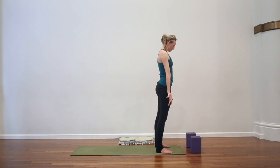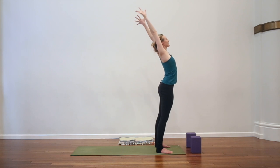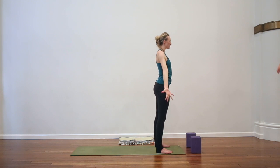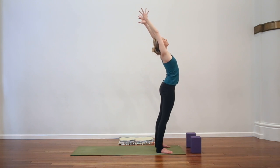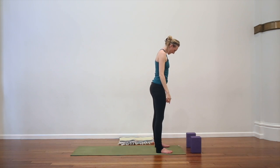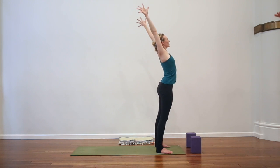Inhale. Circle the arms down, around, and up. Big breath in. Good. Exhale, press the air away. Stand tall. We'll just do this 2 more times. So inhale, really activating through the biceps, spreading the fingertips far apart. Breathe in, take a lot of space up. Good. Exhale, press the air away, get taller. Good. Last one. Inhale, reach up. Exhale, press the air away.